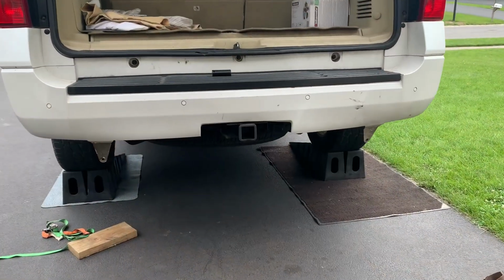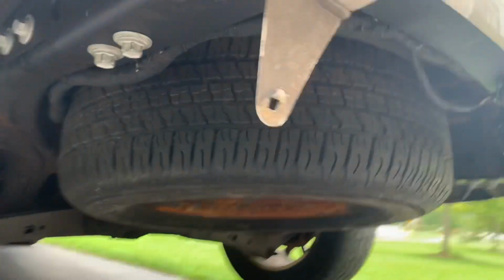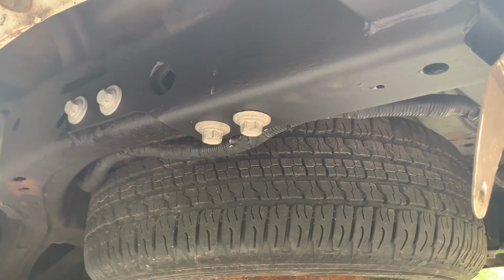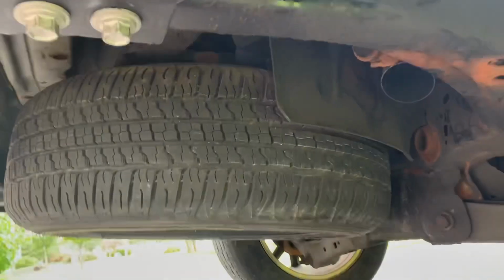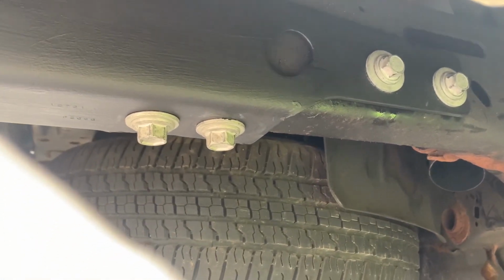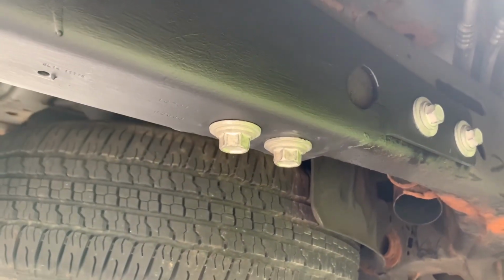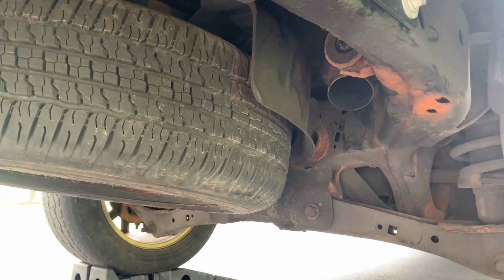All right, I got the new hitch on. You can see the 4 new bolts there, and they're torqued down. And then on this side, same deal there with the new bolts. It's always a good idea to get new hardware when you're replacing these. Next, putting back the muffler.